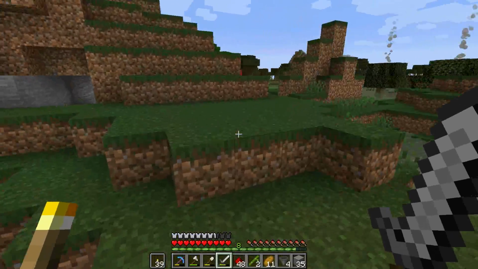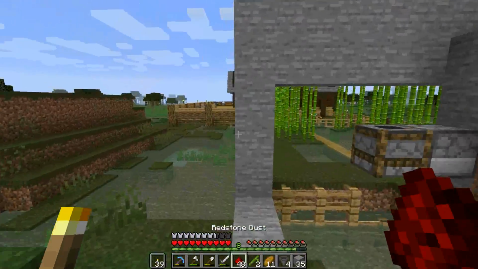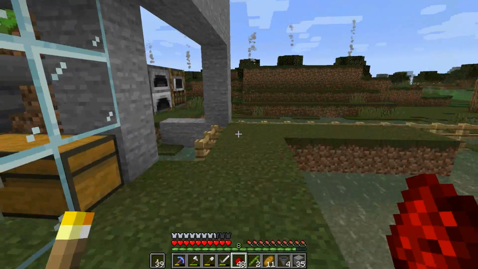Now, off camera, I've been a little bit busy. I've cleaned up the redstone back here, so now we have only one line of redstone and everything still works just fine, so we have some more redstone back in our inventory, which is lovely, and I've also cleaned up some things inside the other two farms, but nothing really major.